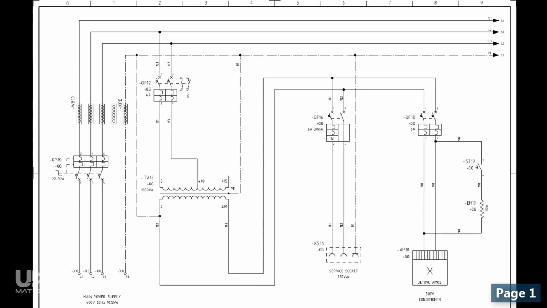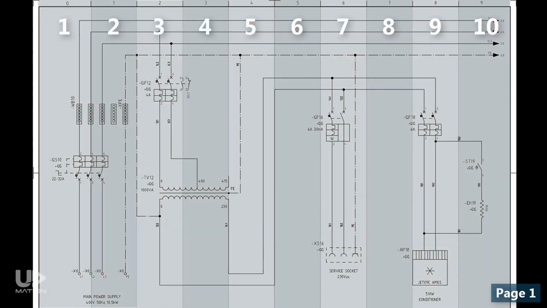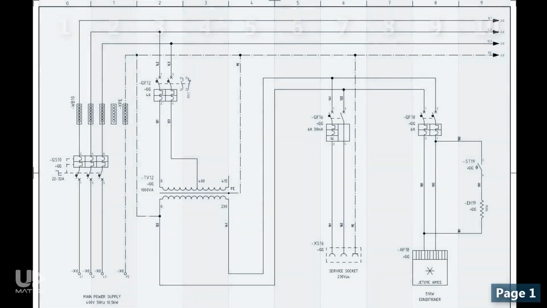Before we continue to the next page, you may ask what these numbers on top of the page are. This is a very good question. Actually, these are the column numbers, and they have divided each page of this drawing to 10 columns. As you see, there are some devices in each column, and we can use these column numbers in combination with the page number to address different devices, contacts, terminal blocks, and so on in other pages. Let me explain it by some examples.